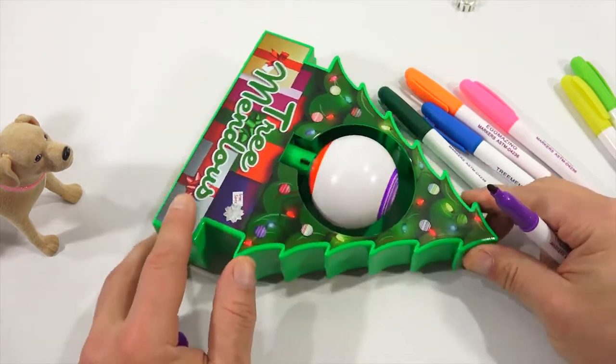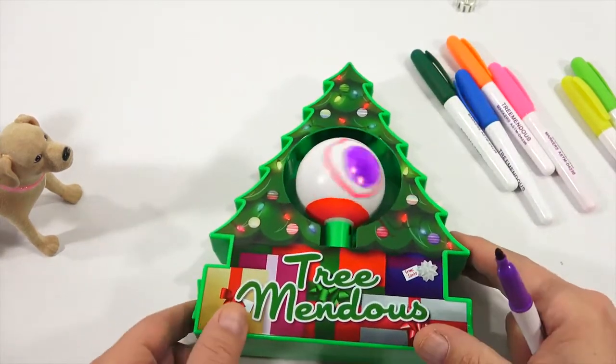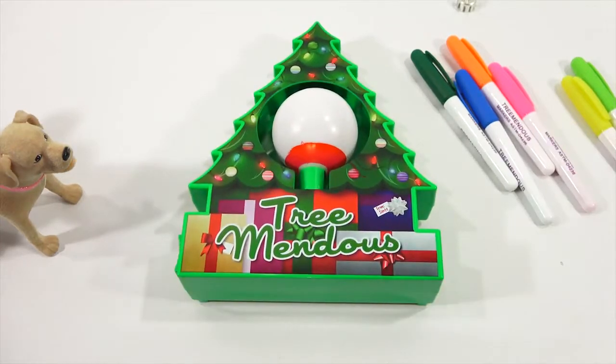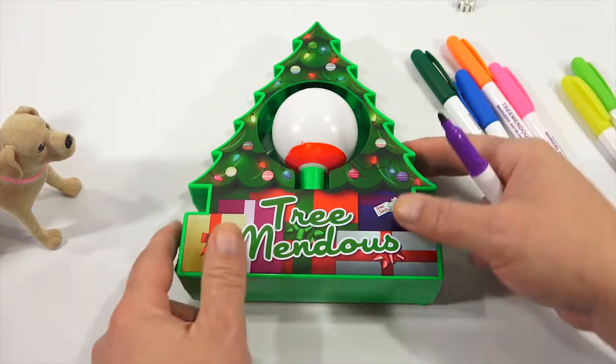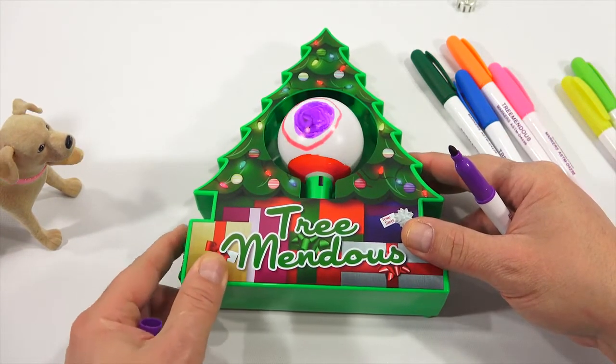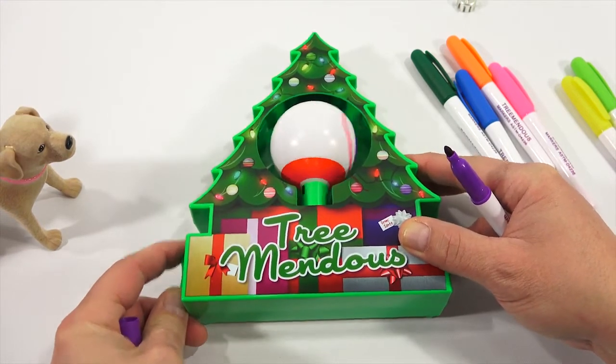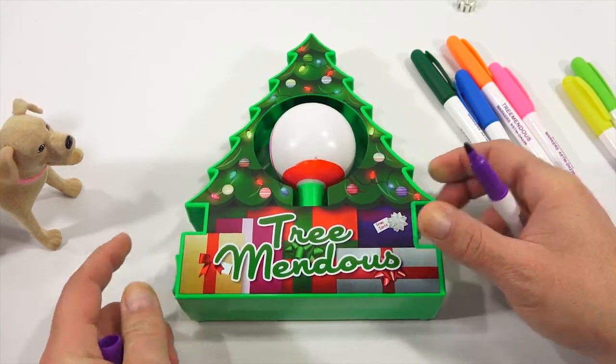Okay, that is my design for this ornament. It is called the Christmas Eyeball. Okay, let it sit. We will come back. Well, I'll tell you what, though. I want to get that one eyeball on the other side. Eyeball there. Eyeball there. Eyeball there. I wonder if that's good for the motor.